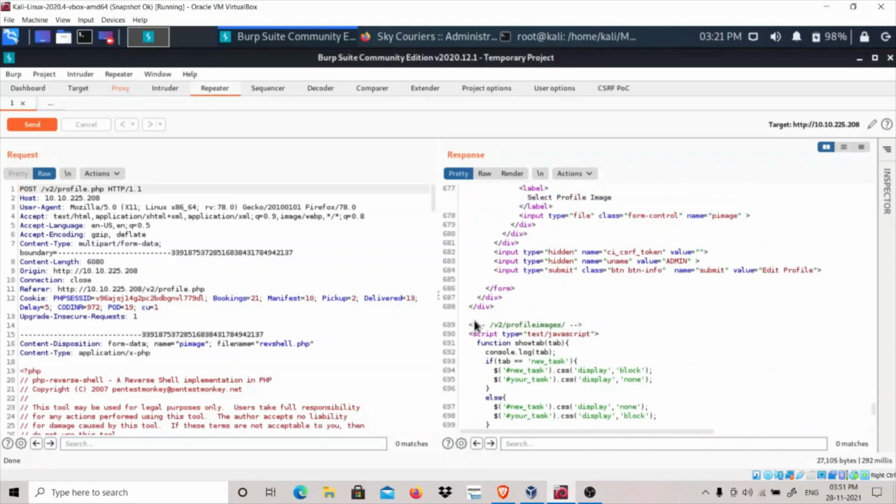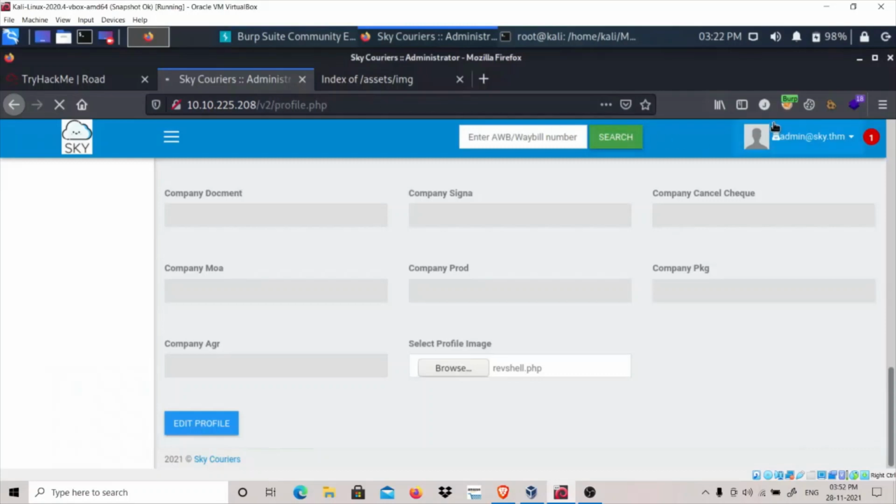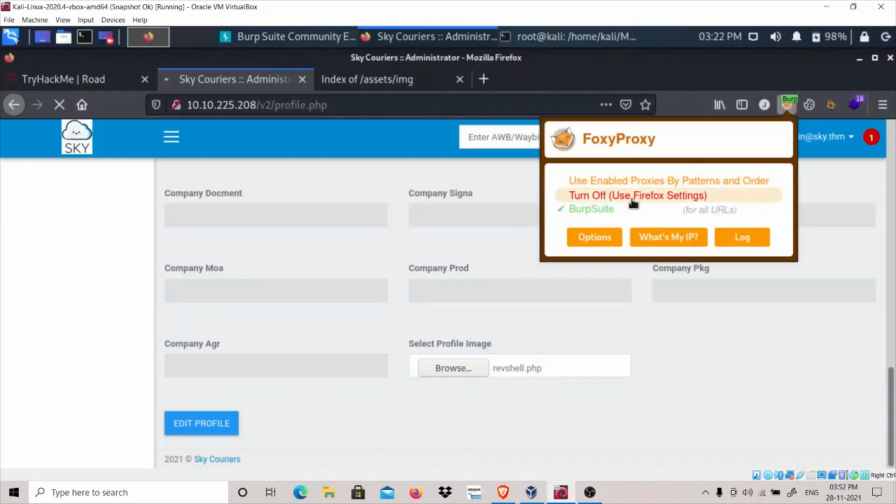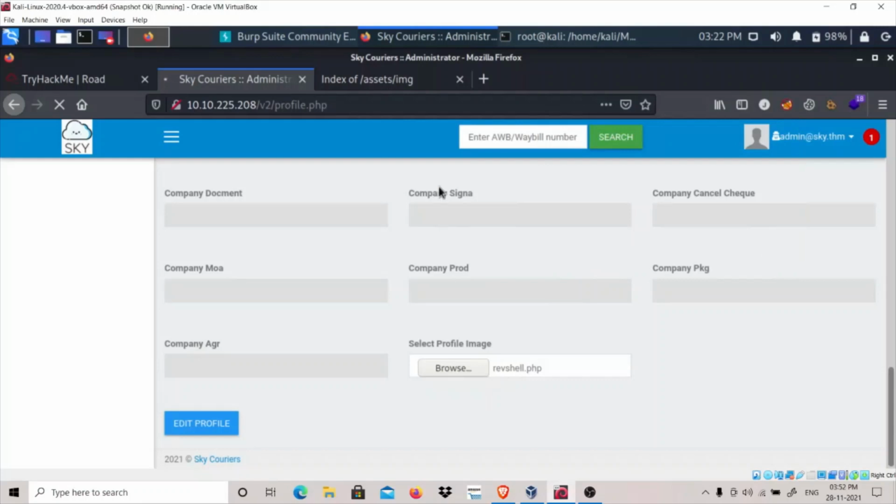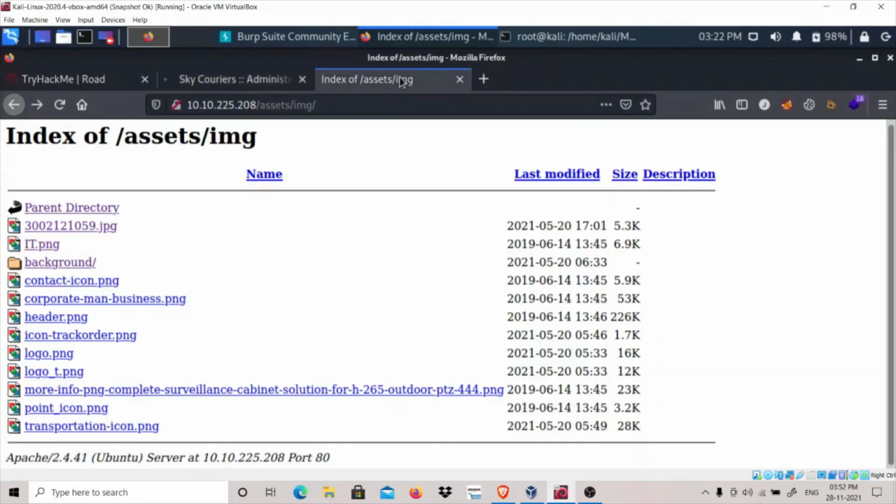Okay, so v2 slash profile images. So this is the directory. It was in a comment, and we see the directory where we have to look now. So let's turn off Burp Suite and go to the directory.